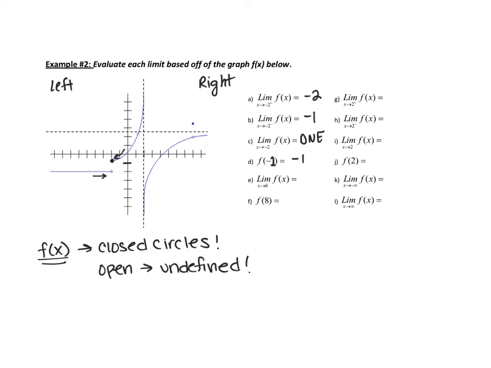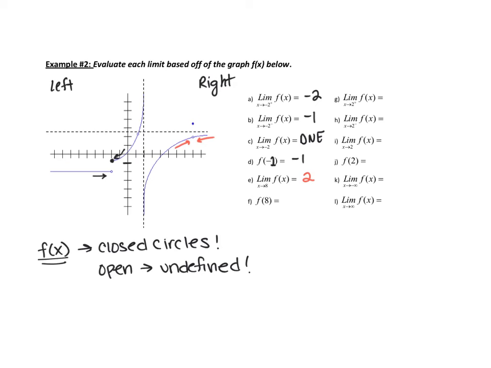All right, so part E, the limit as x approaches 8. So 1, 2, 3, 4, 5, 6, 7, 8 right here. The limit as x approaches 8. If you notice, there is no plus or minus. So what that means is you have to know to check both sides. So the limit from the left and the limit from the right, do they approach that same y value right here? They absolutely do. That y value we'll estimate and we'll say it's 2. So again, limits can have an open circle. It's a y value that it's approaching.